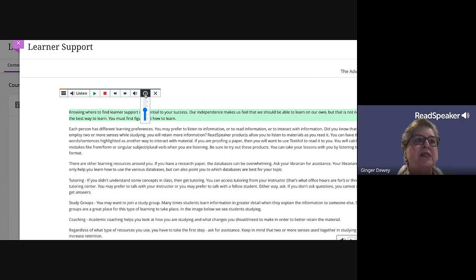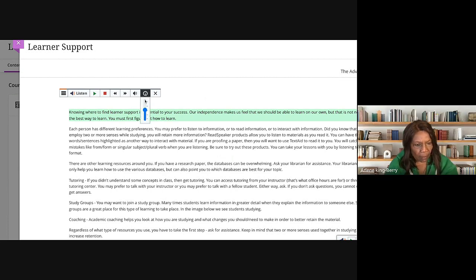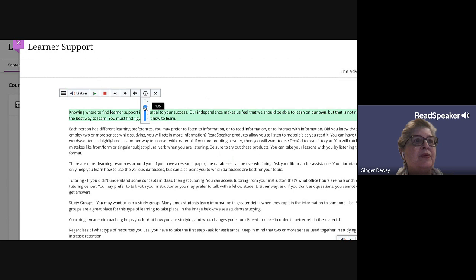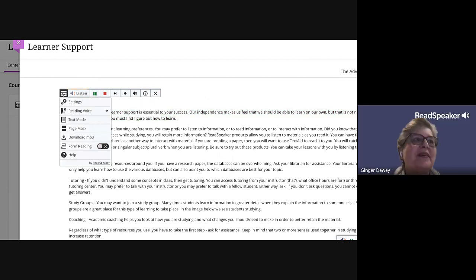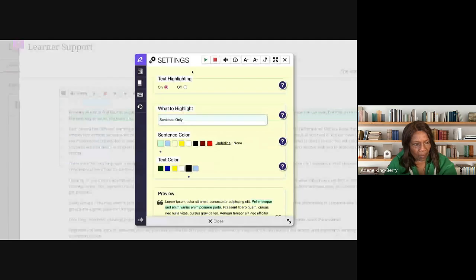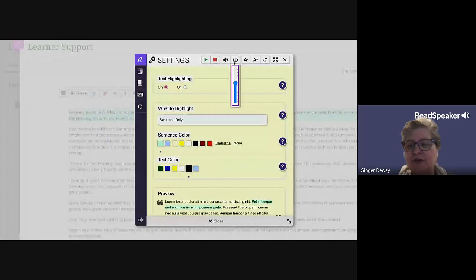That is our reading speed, and you can move it up, down. I am not real good at hitting it. You notice I'm jumping from 100 to 115. That's a little bit fast for me. If I know where to go in settings, I can adjust there using my arrow keys, and I can move it easier that way using the up and down arrow.